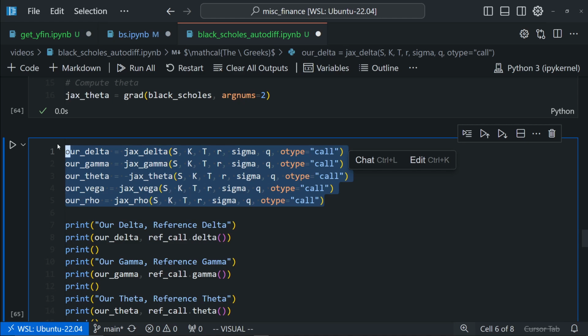Don't actually throw your calculus books in the trash. They're still very good, and you should hold on to those and always learn more math. But use autodiff if you can. It's great for prototyping things. It's great for getting derivatives of complex functions that you can't take by hand.